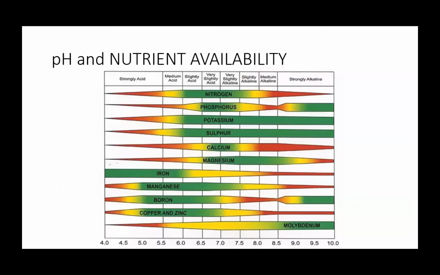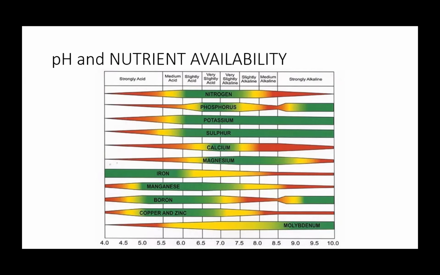All right, so thinking about nutrient availability. So in general, we have neutral right down the middle of this diagram, so 7. Green is good. That's where you have the high concentrations of those nutrients. And these are all plant essential nutrients in this case. The nutrients that the plants all need, maybe not all in the same amount. The macronutrients, what you need a lot of, are more at the top. The micronutrients are at the bottom. But there are certain micronutrients that are deficient in a lot of soils that we have to amend for.